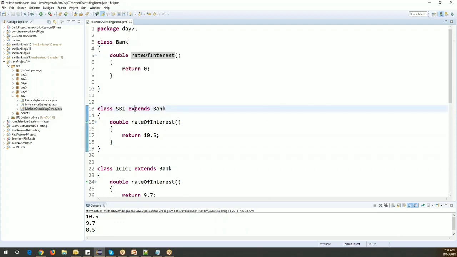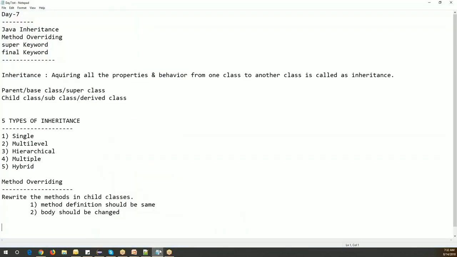Now is it clear, everyone? We'll see many examples of the overriding concept in the future, so we'll be very clear about where it can be applicable and where not. Overriding is a very important concept. Now let us see the next one, the super keyword and the final keyword. Can you please confirm on the chat window? If you're still not clear, please let me know, and I'll give a few more examples.